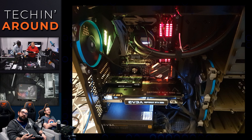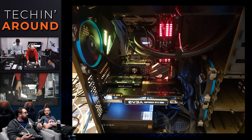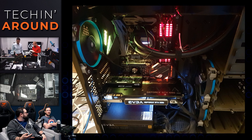I know Chili, from what I remember, we sent him the blue mic arm and microphone. Oh yeah, the Yeti caster, which we're actually using right now too. I wonder if he's enjoying it. As much as we are, maybe. That is really nice though. I gotta say, that RGB memory.